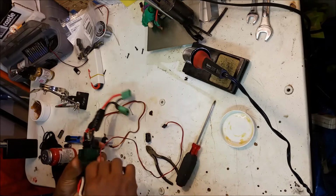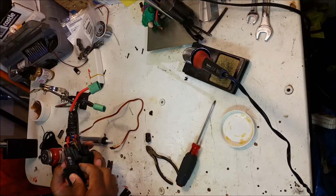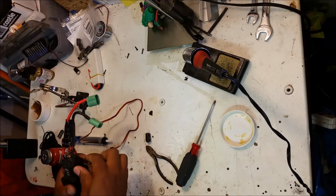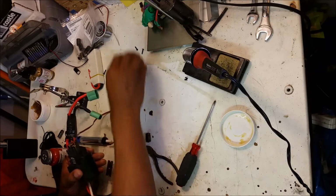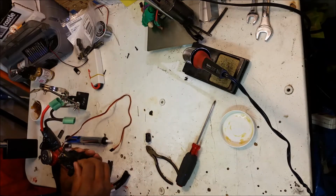Really, guys, this is really, really simple. I'm hoping to be able to cut this video to be only like 5 minutes long. It took me a little longer than that because I'm a noob. Looks like everything fits properly. I'm going to go ahead and put the screws back in.